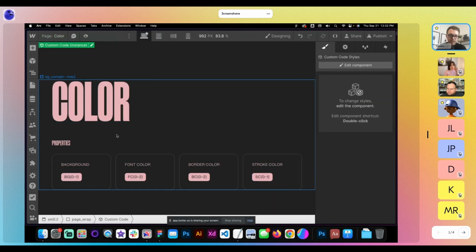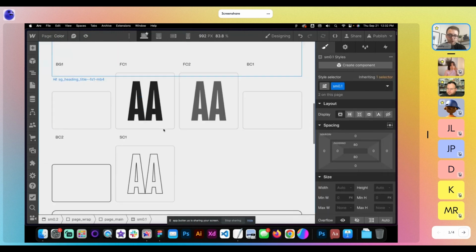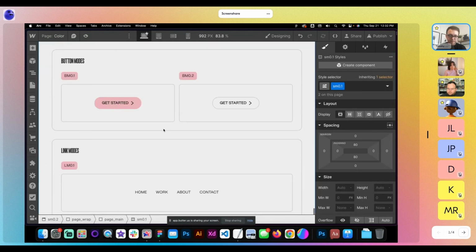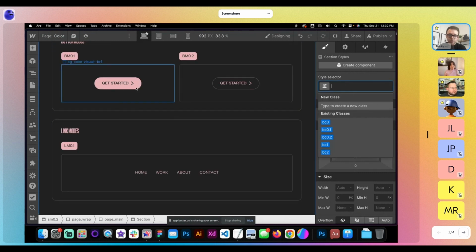Now, if we save and close, we have this here. And we can grab our whole section. You'll notice we have this button we just set up. The solid one is hovering dark, and then the outline one's hovering dark. And then if we switch this whole section over to dark mode, the solid one's hovering light and the outline one's hovering pink. So we have full control of what we want those hover colors to be.